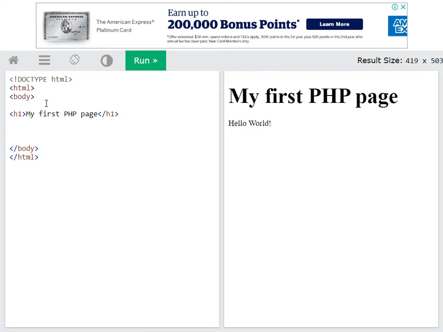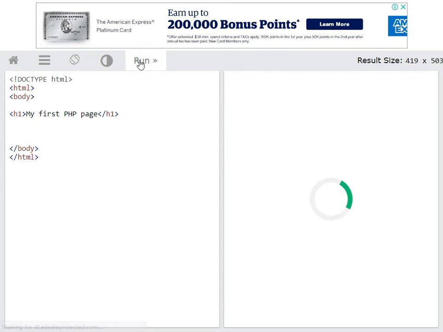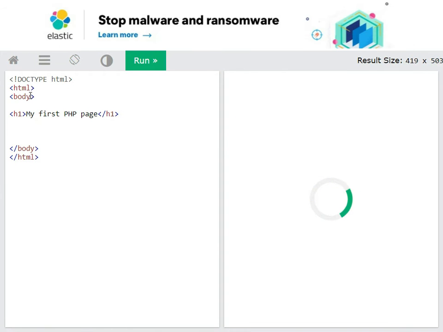If we were to run that in a browser, we'll click run, and this is what would pop up. The HTML tags have all disappeared. The browser's come across the H1 tag and it knows to make it a big heading, so it's put that up. Then we've got the end body and end HTML tags. Okay, so that's what happens.